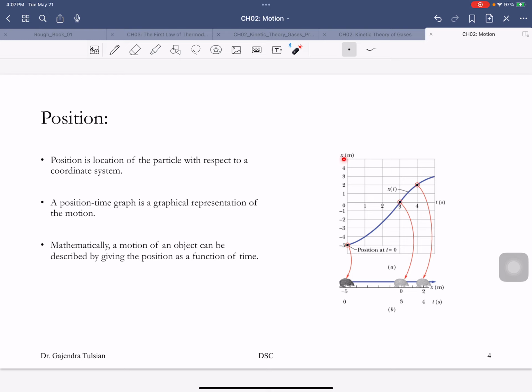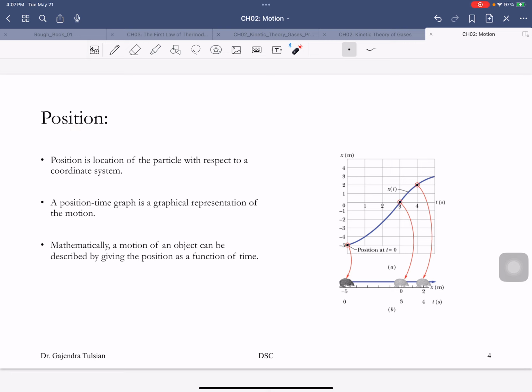So again, on this vertical axis is his x position, and on the horizontal axis is the time. So for instance, at 0 seconds, he was at -5 meters with reference to this axis. At 1 second, he was at -4 meters. At 2 seconds, he was roughly at -2 meters. At 3 seconds, he was there. So again, here's a complete description of his motion, his position as a function of time.